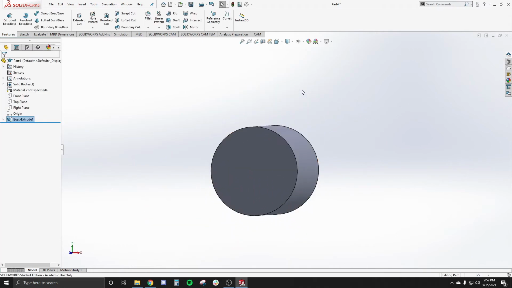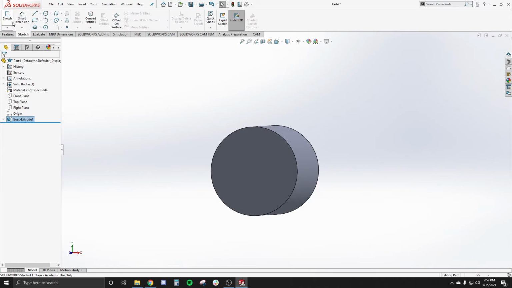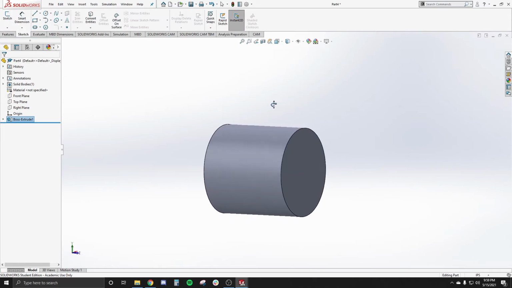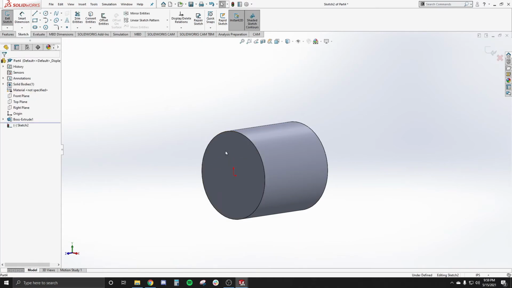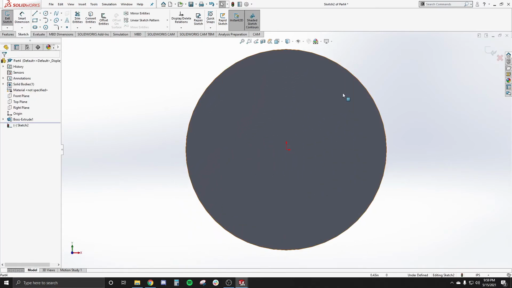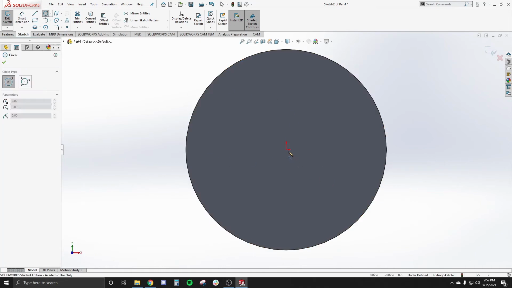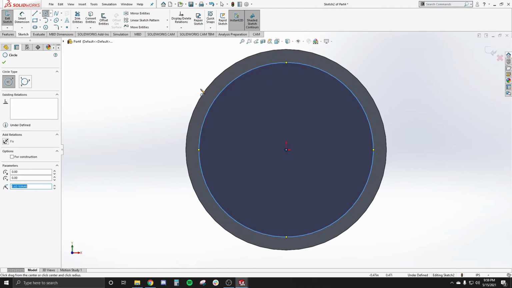Okay. Now another cool thing you can do in SolidWorks is make sketches on faces of a part. I've made this 3D cylinder, and notice that the front plane started at this circle. What I can do is make a new sketch and click on this face, and now I have a sketch on this top face. Now I'm going to make another circle. I'll make it a little smaller than the outside, so let's go 0.5.